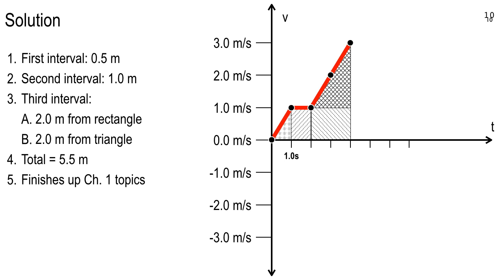So item 3 here, the third interval, I have a distance rectangle. That's this guy here with the crosshatching. And then I have a distance triangle. That's this guy here with this hatching. All right, so for this one up here, 1/2 base times height. And if you look at the sketch, if your sketch is labeled carefully, you can figure out the height of that triangle, etc. Does that help? All right. Another question.